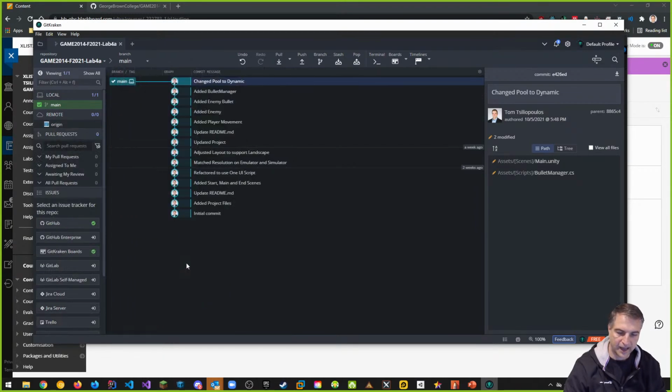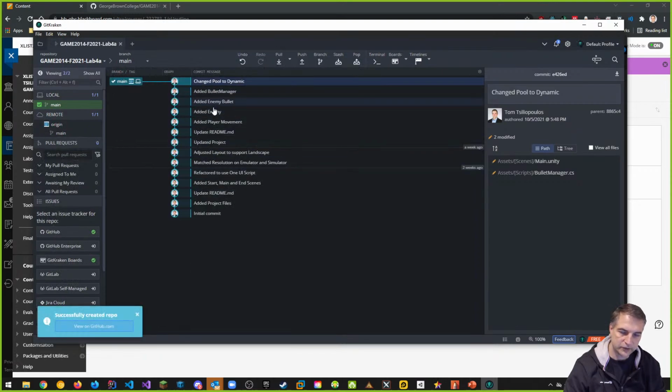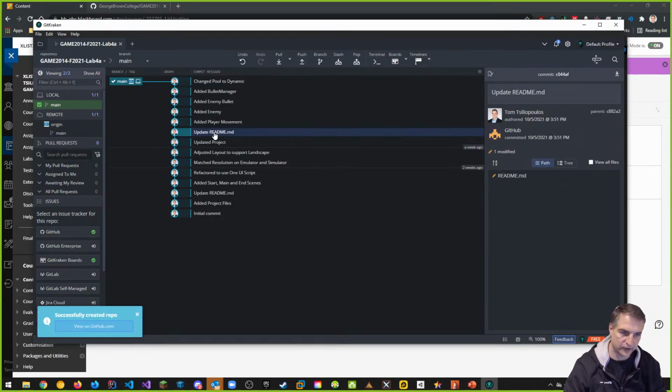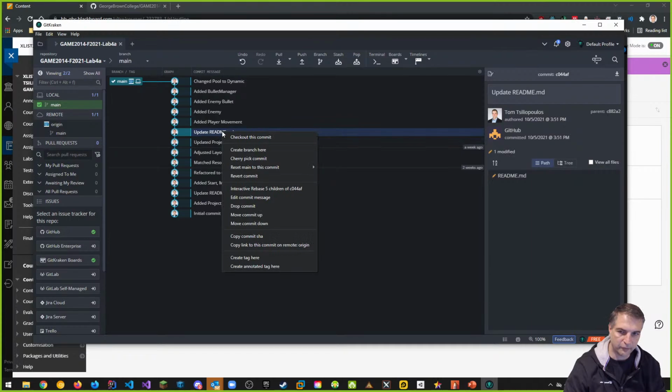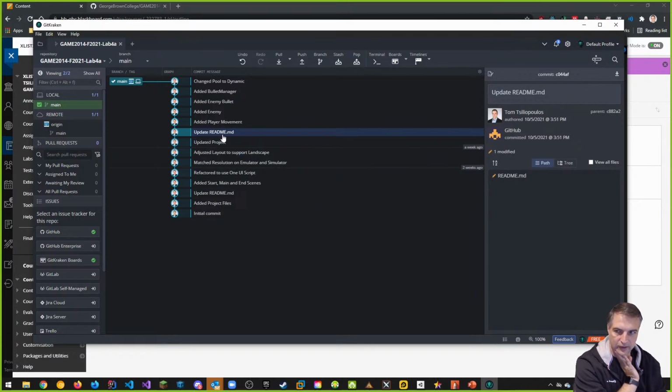And this is what's going to happen now. We still have some issues because my README file needs to be updated, right? So if I look at my README file, it needs to be updated. If I right click, by the way, here, and you look at this, I can change the commit message. It's interesting. I can do that. If I have a problem with any of the commit messages, I can do that. And that's really cool that I'm allowed to do that compared to before.